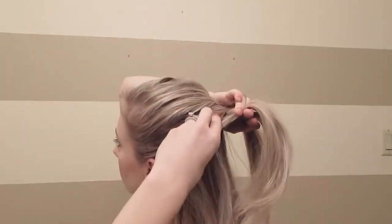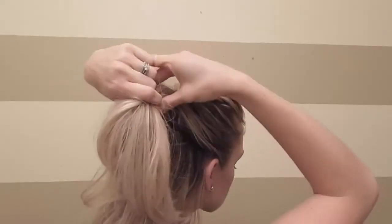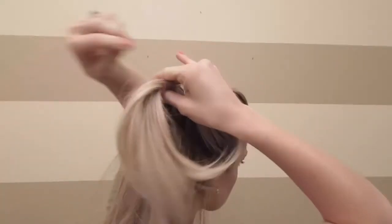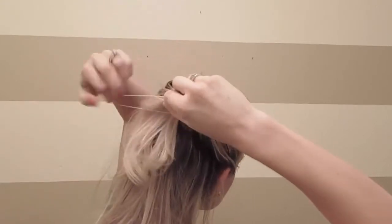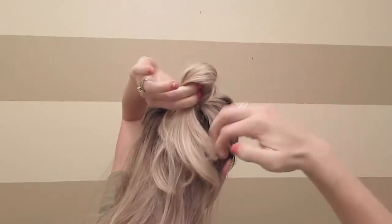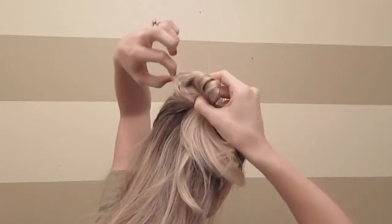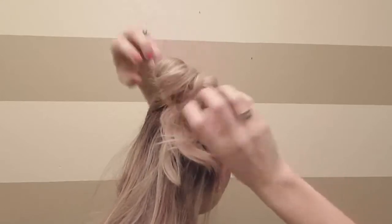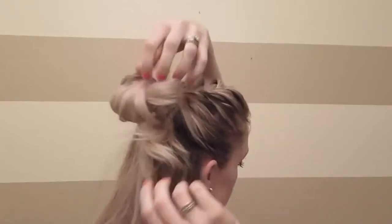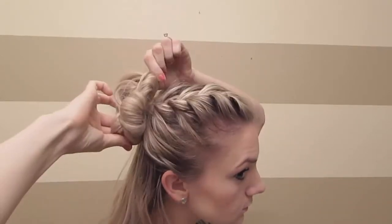Once you get to the top of your ears, we're going to put it in a messy bun. So when I do my messy buns, I'll wrap it around, leave some hair in, and then wrap it around again. And now I'm going to pull it apart so there's not as much hair hanging down on the bottom. I want it to look bigger, so I'm just going to pull it apart in both directions.